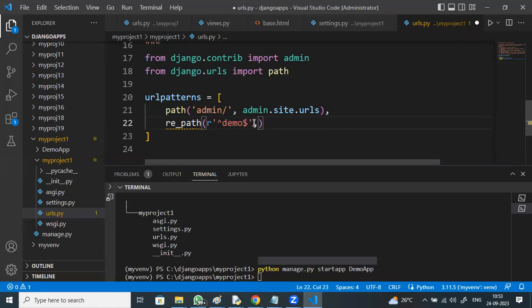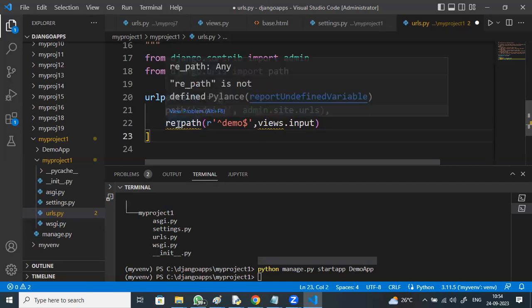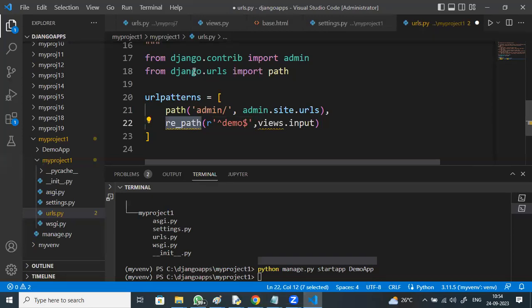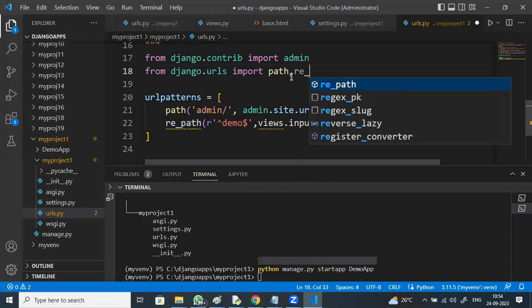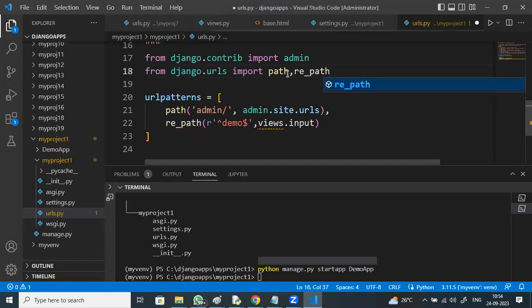If I give this URL, what has to be executed? Go to the views.py file, and within that, go and execute the input function. Whenever you use re_path, we need to import it: from django.urls import path, re_path. And for views also.